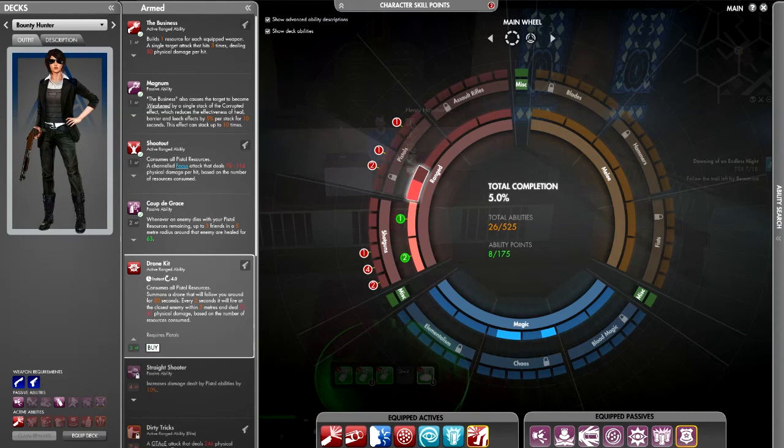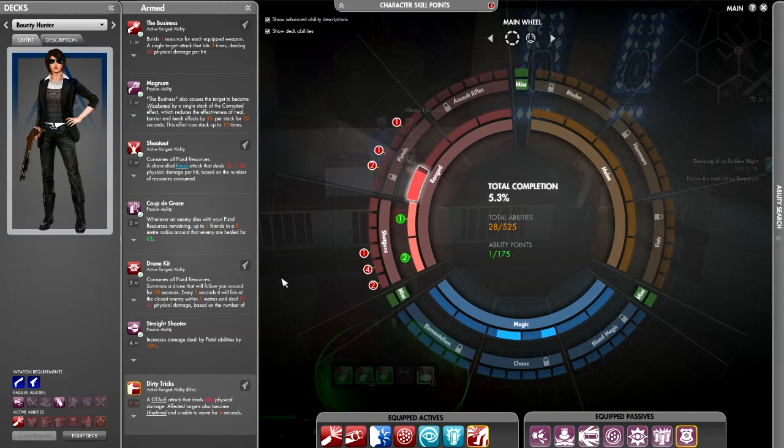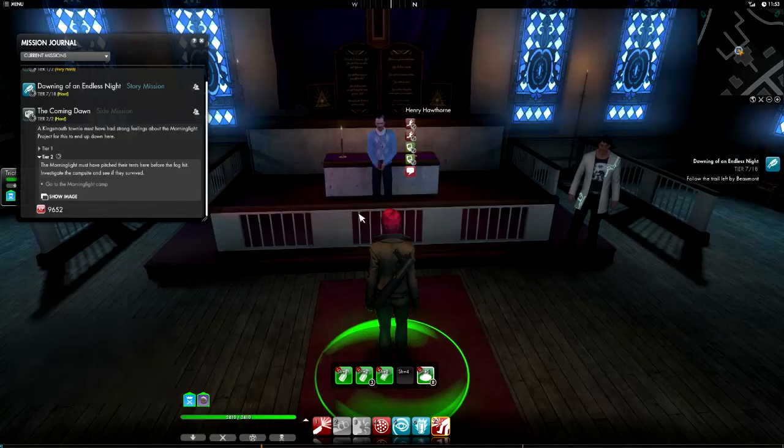Drone Kit. And straight shooter. I won't use up all our points, but we'll hold on until we get enough points there for dirty tricks. So, excuse me. Back to the game.